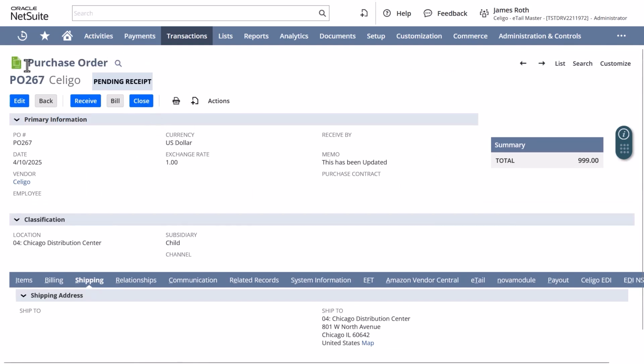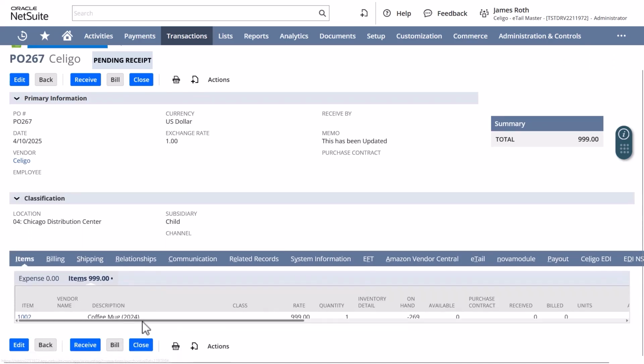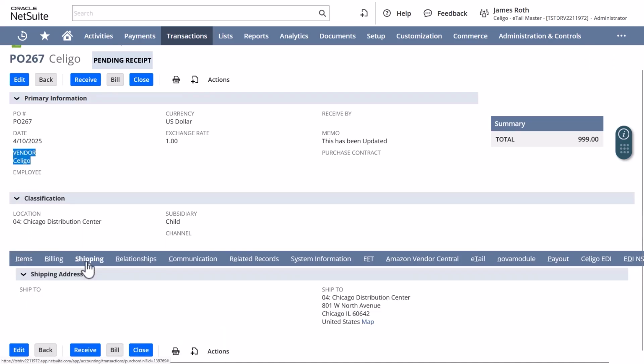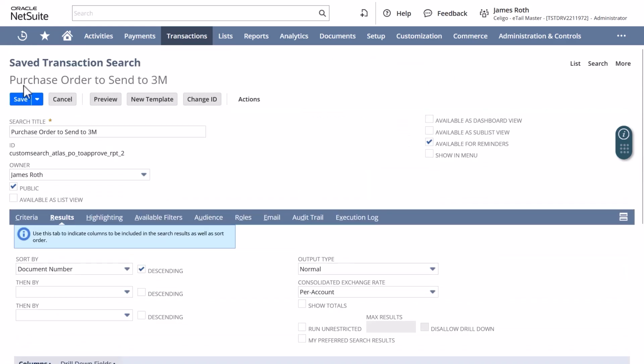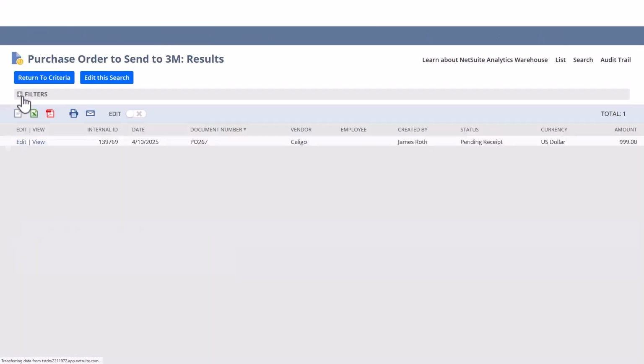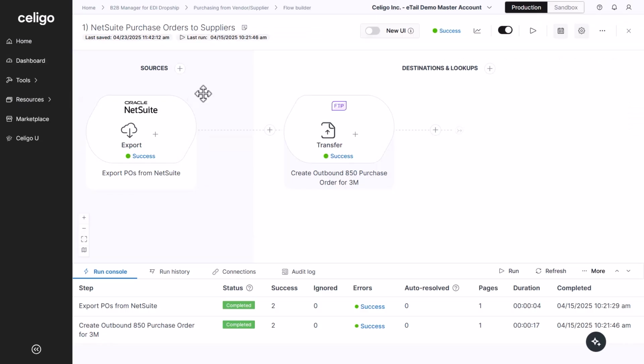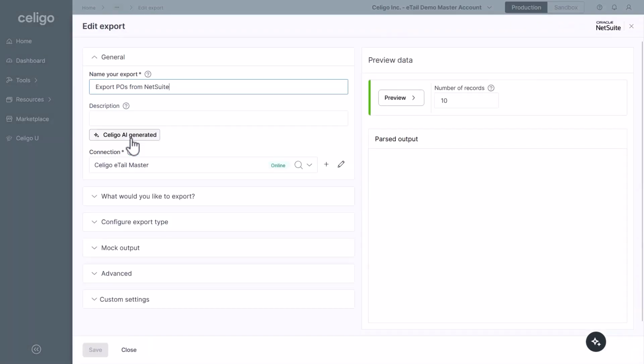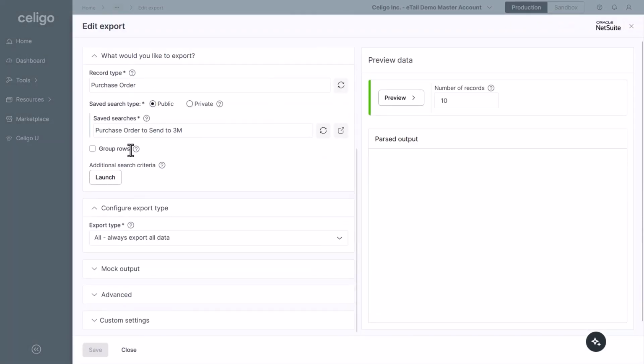In NetSuite, I've created a purchase order to send to a vendor. Here you can see the listed items and the specific vendor receiving the order. Users can assign vendors to POs, useful when managing multiple vendor relationships. Whether the order is a dropship order or more of a bulk manufacturing order, the query or NetSuite Saved Search defines the criteria and data points to be retrieved from NetSuite.